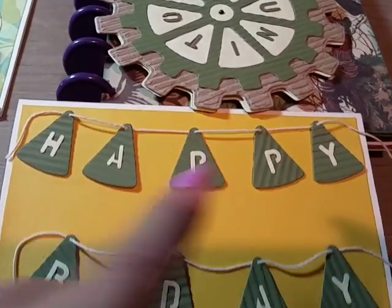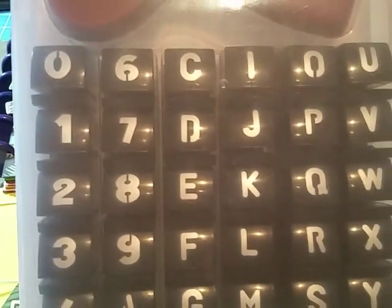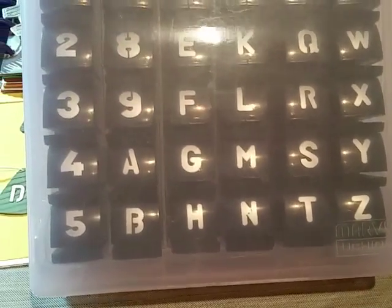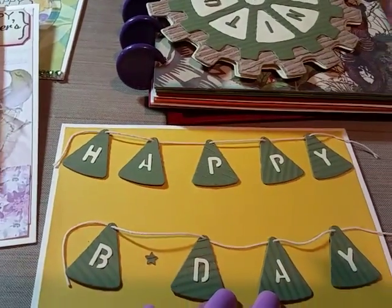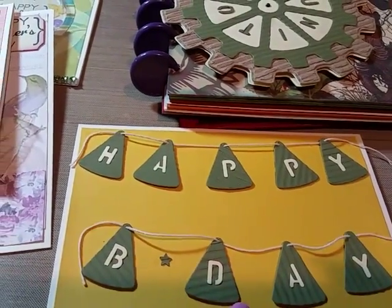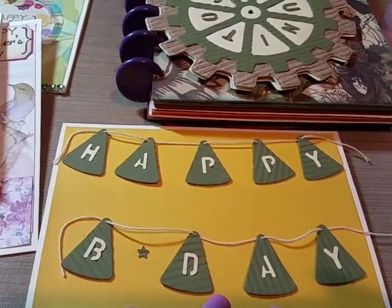Oh, and how I got these letters, let me show you here first. Let me here. Okay, I brought it over. So it's this right here, and it comes with some numbers and letters. So that's the kind of font I used. And I bought that one a few years ago when I used to live in that little town where my sister lives. We were there for about 2 years, and then we came back home.